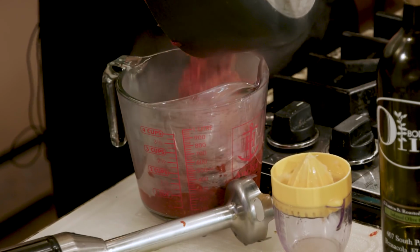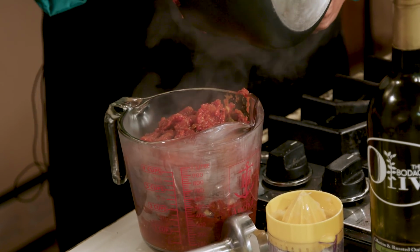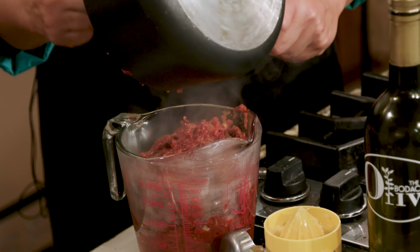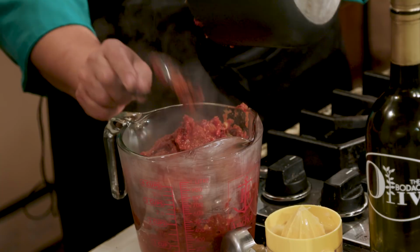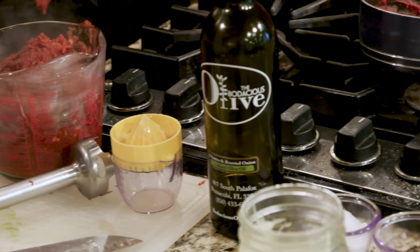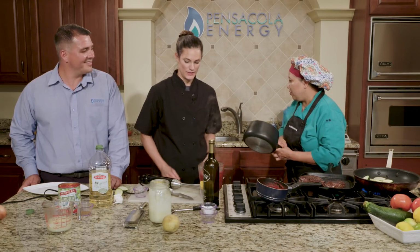You can see how thick that is. It's almost like mud. That's the consistency we're looking for. We're gonna add a little bit of this bodacious olive oil. We're using cilantro and roasted onion, because those are flavors that are found in harissa.